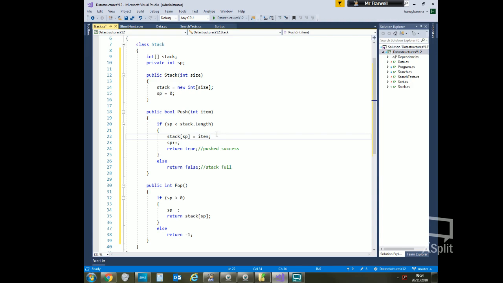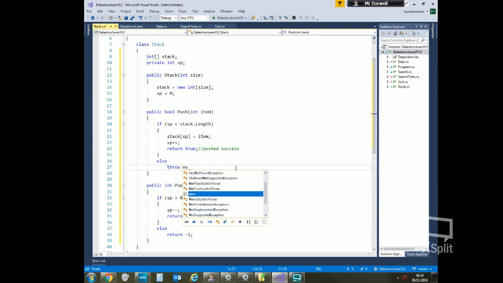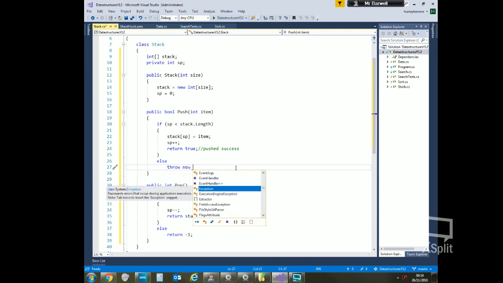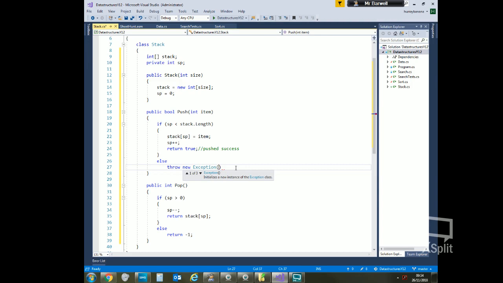Okay, so this is the stack we implemented. But really, if we have an error, we shouldn't return values. We can throw an exception. So instead of doing return false, what we'll do is we'll just say throw new, and then we can do different types of exceptions, but I'm just going to keep this simple, and we're just going to return an error message saying stack full, so we can't push, and I'll show you how to catch that in a sec.